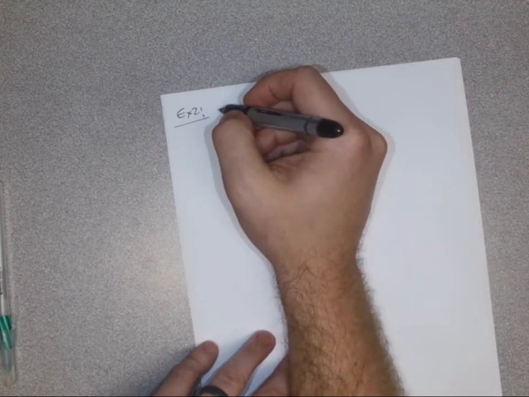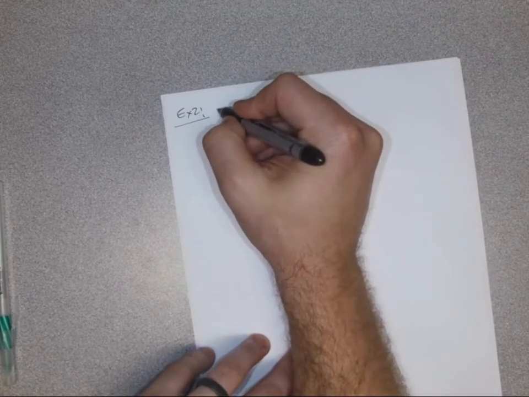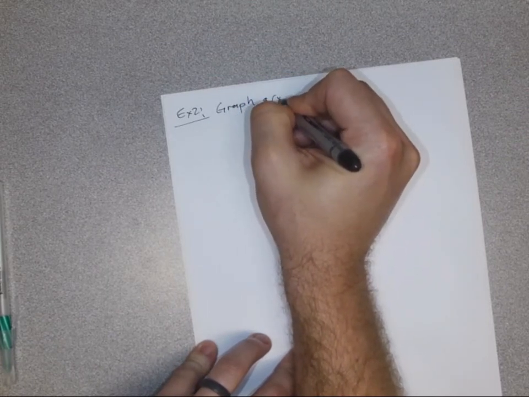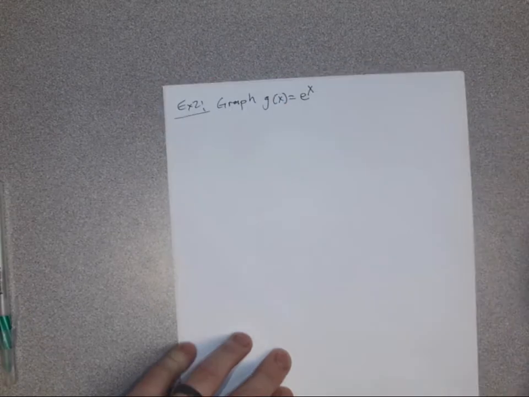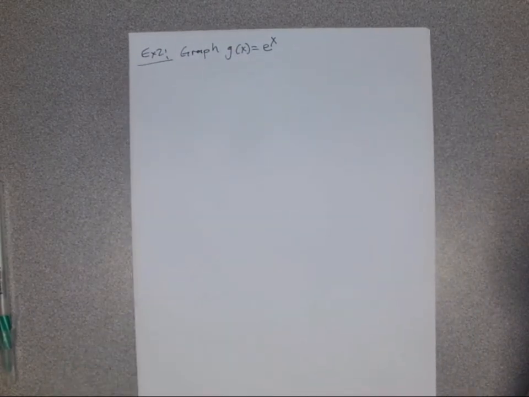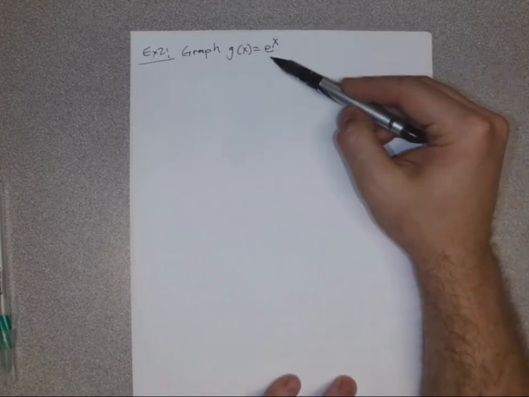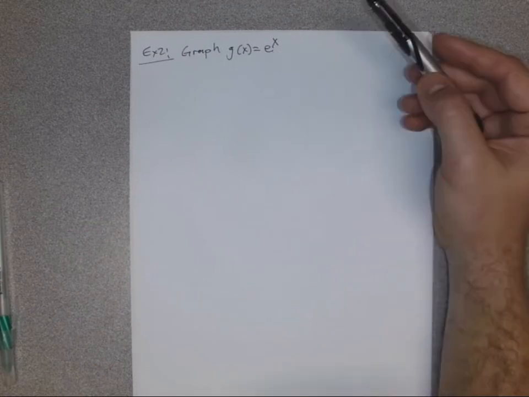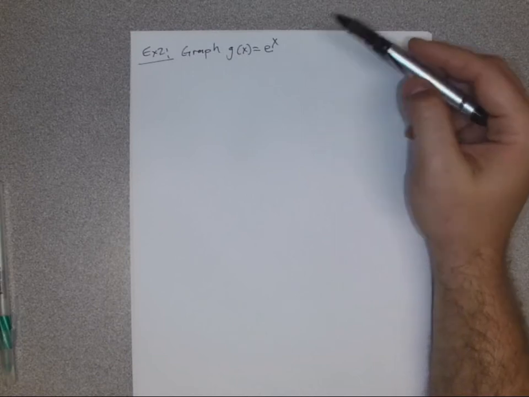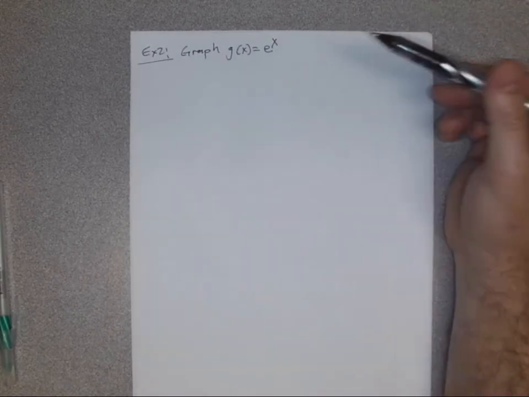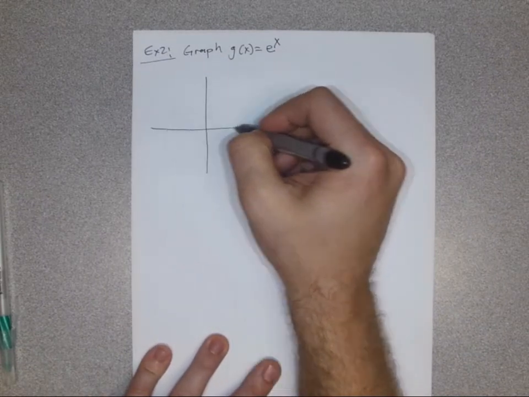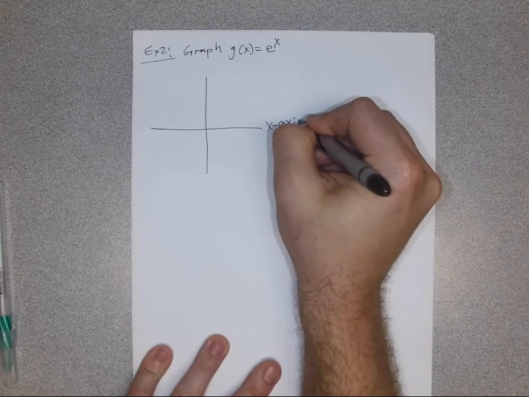It's very important, and I encourage you to look up real world examples of this. Graph, let's call it g of x equals e to the x power. Now, is this an exponential function? Yes, because e is greater than 0 and it's not 1. Remember, we said e was 2.718 and it kept going. So it is a number and it is greater than 0 and not equal to 1, and then our variable is in that exponent. So just to graph it real quick, it looks very similar to the examples we've done already.